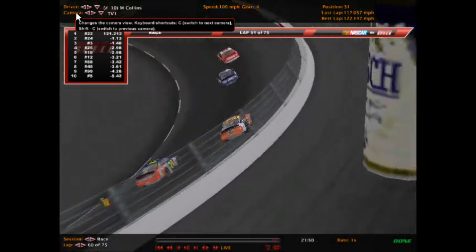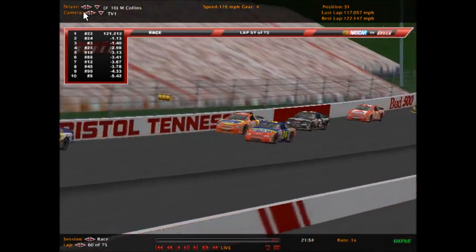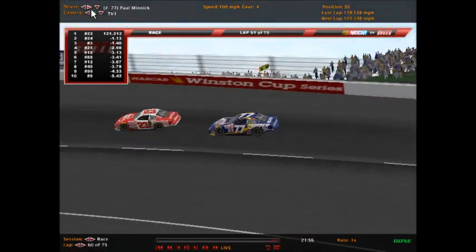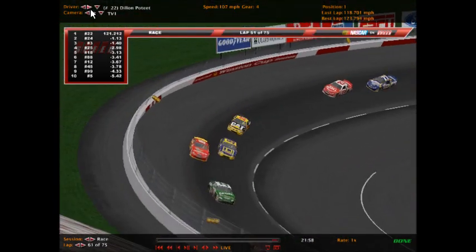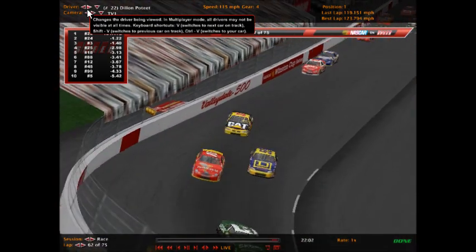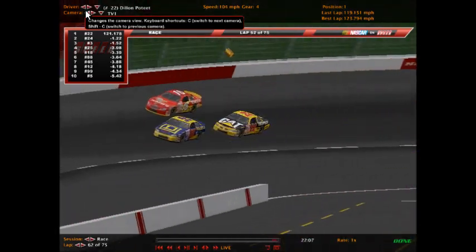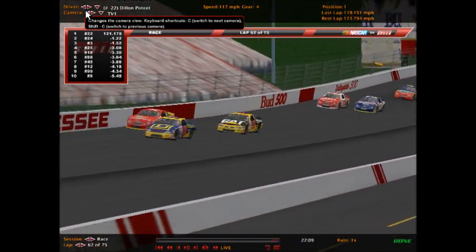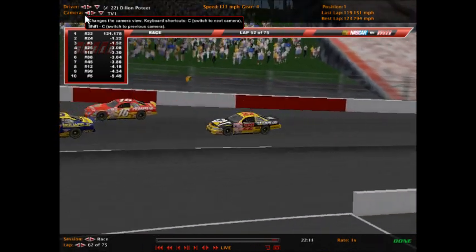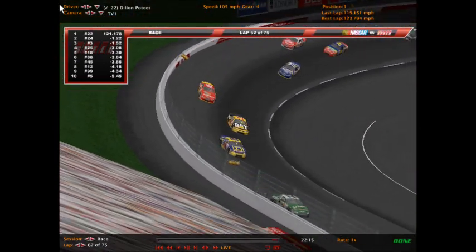And now Matthews gets trapped behind him, and he comes to the low side now. Trying to get by the lap time if he wants to have any chance at all of catching Dylan Poteet, unless a yellow flag flies, which has to be the last thing Poteet wants to see right now. But he keeps getting loose like that, he may be the yellow flag if he keeps getting loose like that.